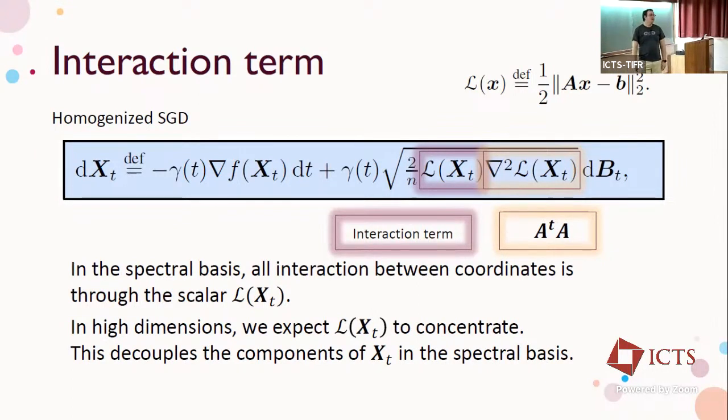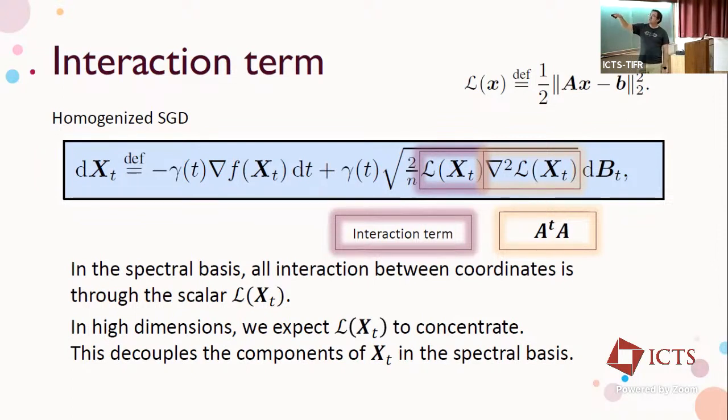Now, in high dimensions, what you expect to happen is that this L of x of t is actually going to concentrate. So it's a quadratic applied to x of t. It's going to concentrate around some deterministic curve. If it concentrates around some deterministic curve, this SDE becomes completely trivial. It's just a fixed gradient term. This is just a fixed shape matrix for the noise. And this is some deterministic curve that describes the intensity of the noise.